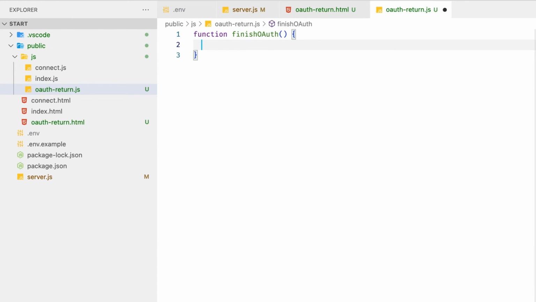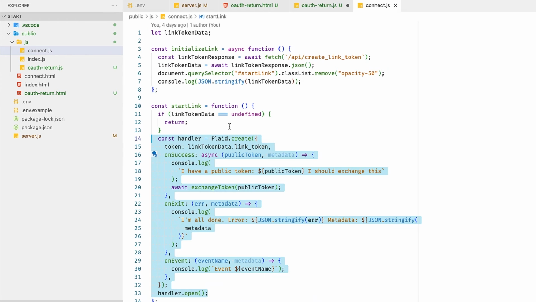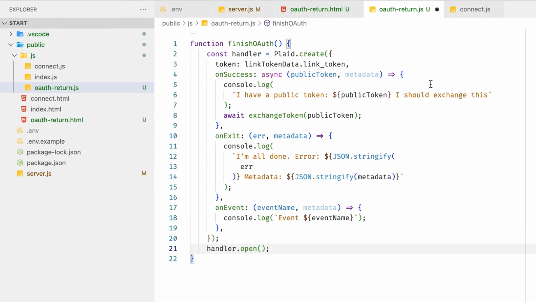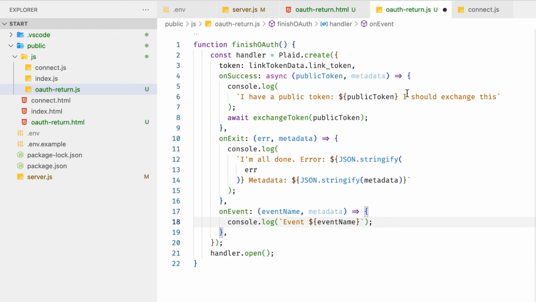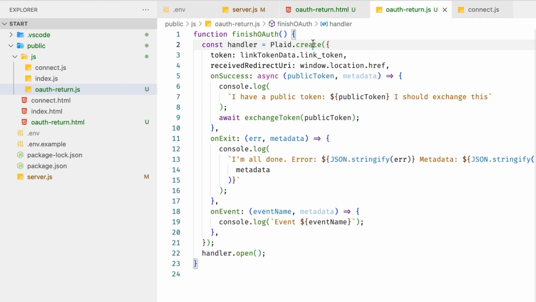And then let's see here. Let's create a function called finish OAuth, where we take this URL with the code and send it over to Plaid. And so we can do that by opening link one more time. The only difference is now we're passing along this incoming URL with that OAuth state ID so that Plaid knows we are finishing up an OAuth flow. So in fact, I can just get started by copying and pasting the plaid.create call from my connect.js page. Really, the only thing I need to do here differently is I'm going to add this new property received redirect URI, where I can pass in window.location.href. And then once again, you can see down here, we're calling handler.open.